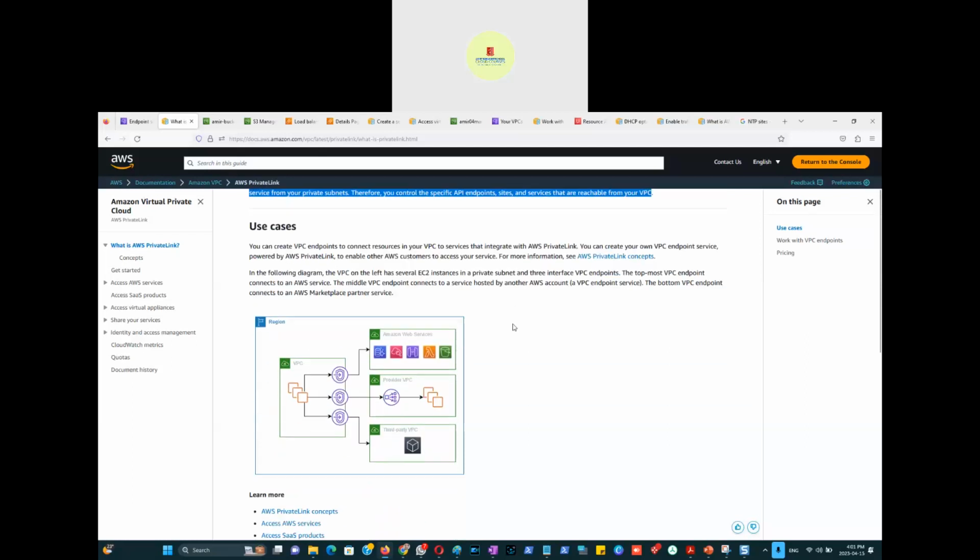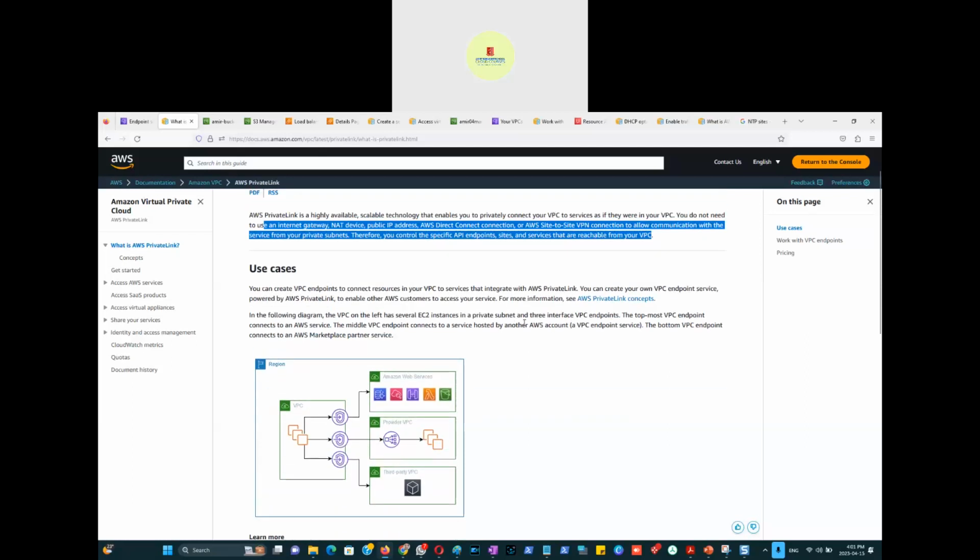The thing is that whenever you say PrivateLink, it's just using the AWS backbone network, and it's avoiding the internet. Hence, the threats on the internet are being avoided as well, because AWS's own private network is private, so it is secure.